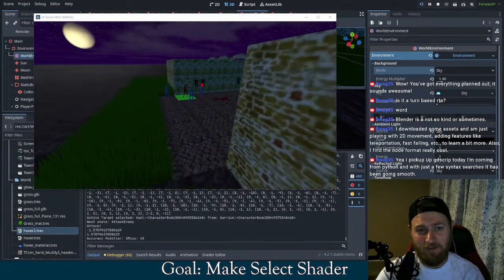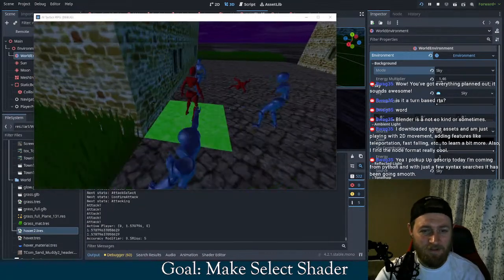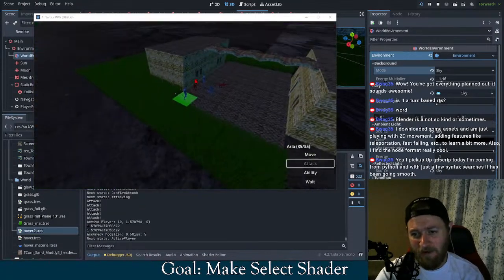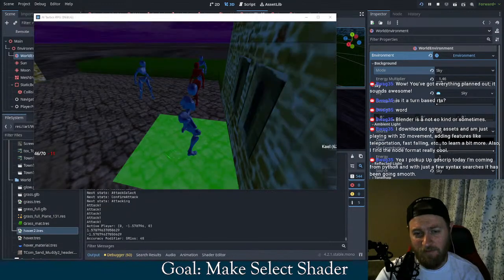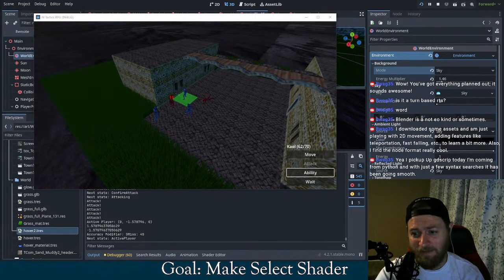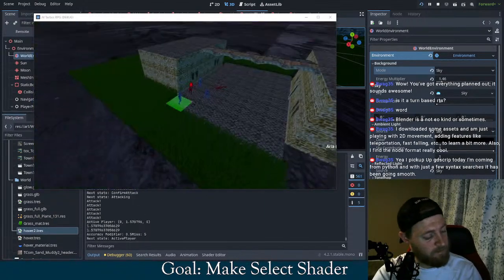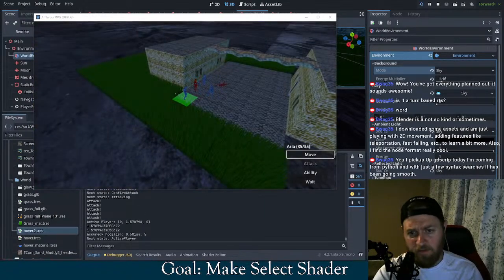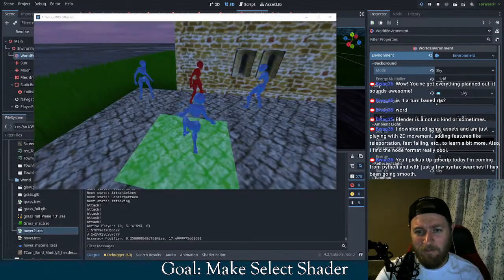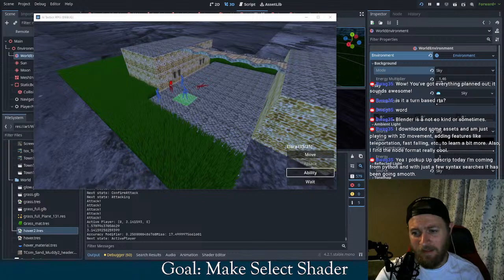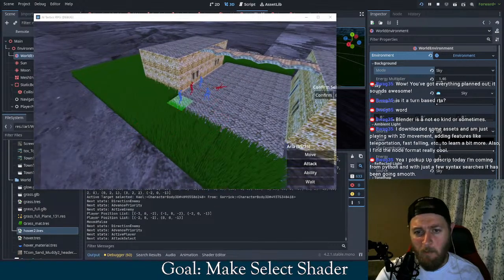I want it to look good too. I think a lot of tactical RPGs you find nowadays are isometric, pixel art, which, don't get me wrong, I love Final Fantasy Tactics, favorite game of all time. A lot of what's inspiring this, right? But I think it could be fun to have something more graphics driven, something that looks a little bit better, a lot more options. Yeah, it should be fun.